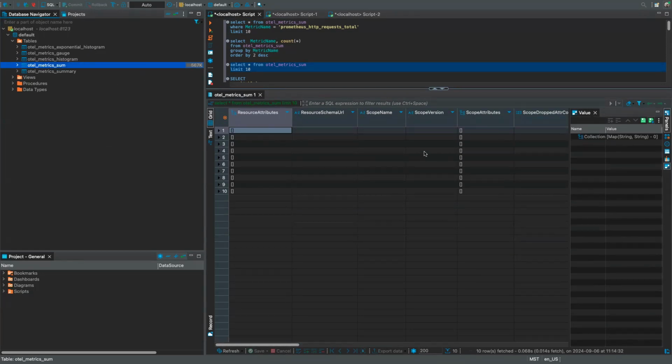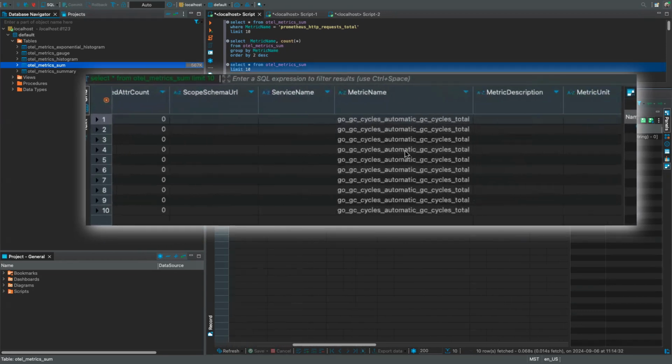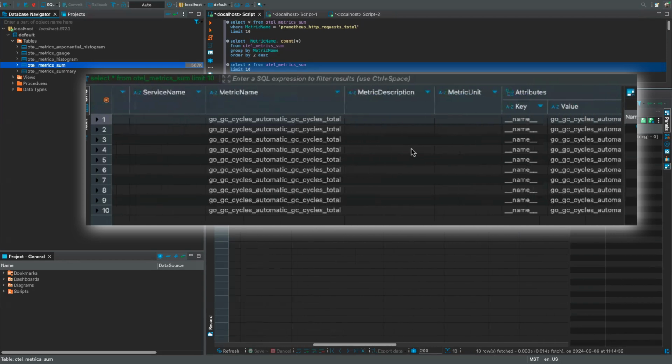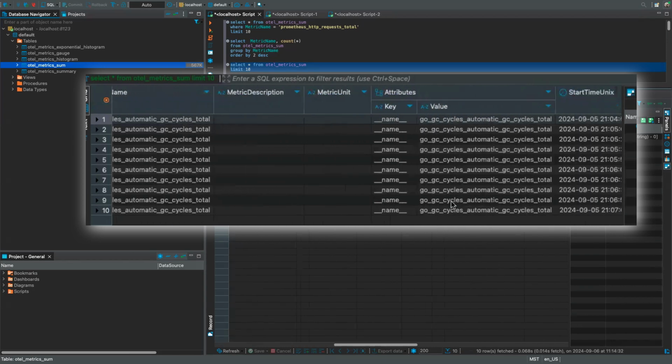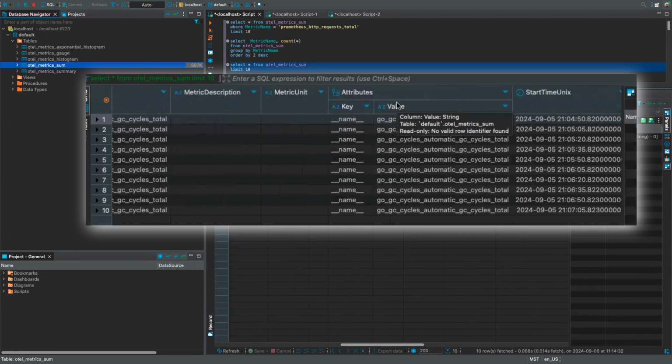What it's storing in this collector is the raw data from Prometheus. So Prometheus right now is just doing a remote write to my collector. My collector is converting that into OpenTelemetry and then sending that data in. And if I'm just scrolling through so you can see what that looks like, it's taking all the Prometheus attributes that were part of the PromQL response, and it's sticking them in a map within ClickHouse.